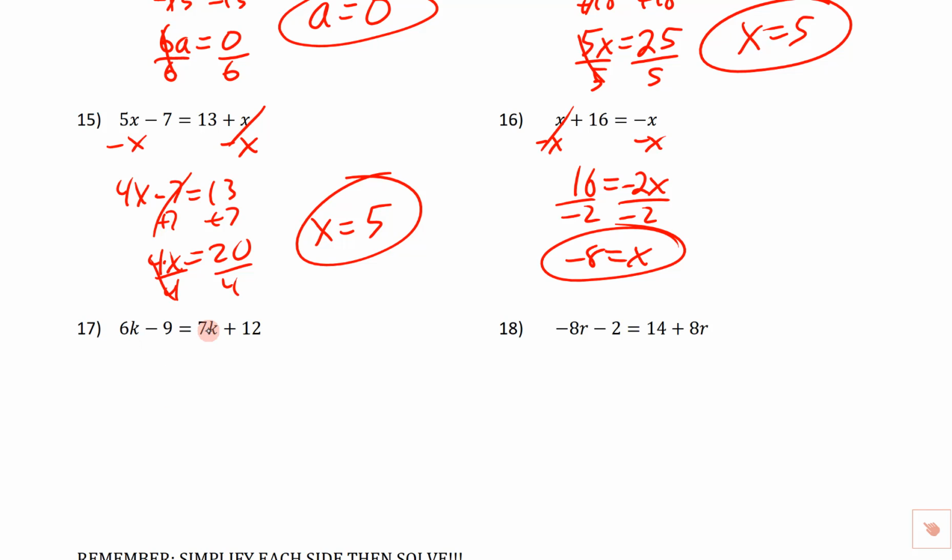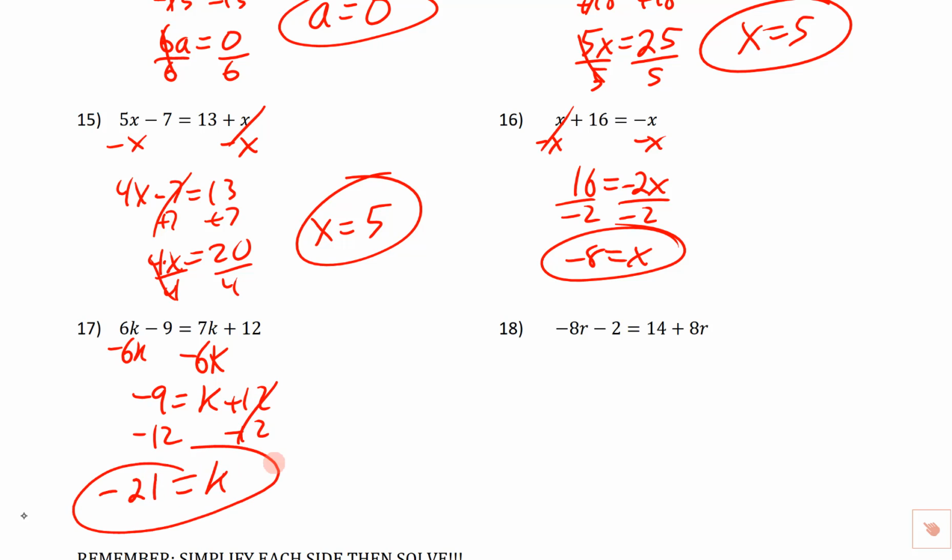We've got a 6k and a 7k. I'm going to move the 6k. Make that look like a 6k. So negative 9 equals, holy cow, 7k minus 6k would be 1k. That's kind of nice that happens. And then we'll move that to the other side. So we're going to subtract 12. We get a k on this side, and we get negative 21 altogether. Again, that integer arithmetic there, we're combining those together. Owe somebody $9, owe somebody else $12, you would owe 21 altogether.